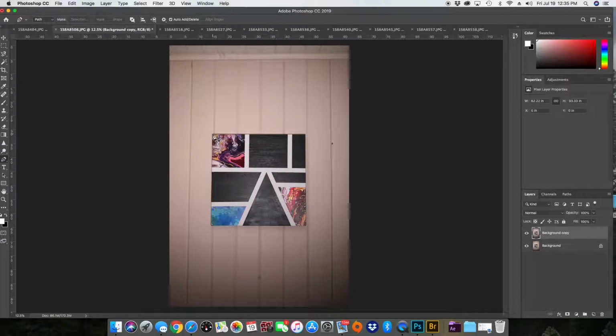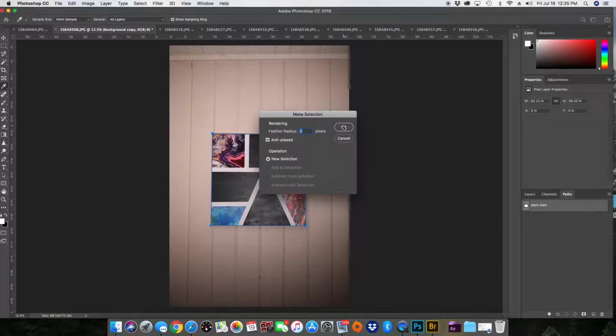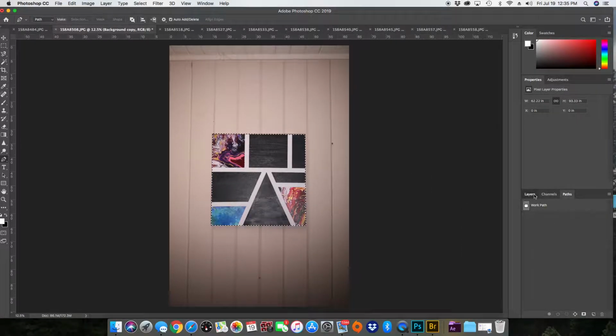Now the pen tool in this situation is going to be really easy. We're just going to select each corner of the square to make a square selection. And then once you go back up to that initial point, it'll show a little circle that shows you're going to connect it, and that'll create a path. From that path, you'll right-click to make a selection, and it'll give you the dotted line.